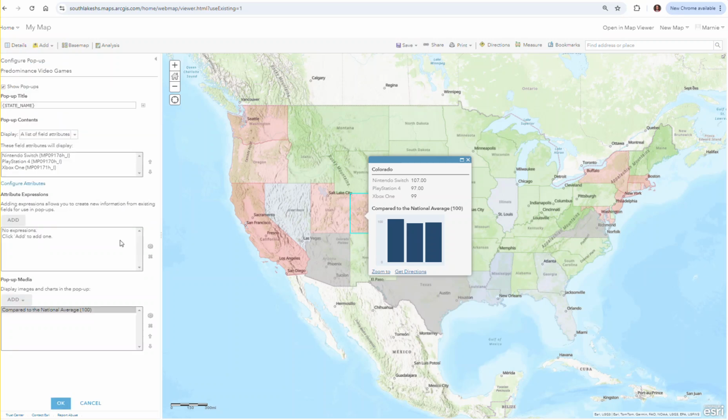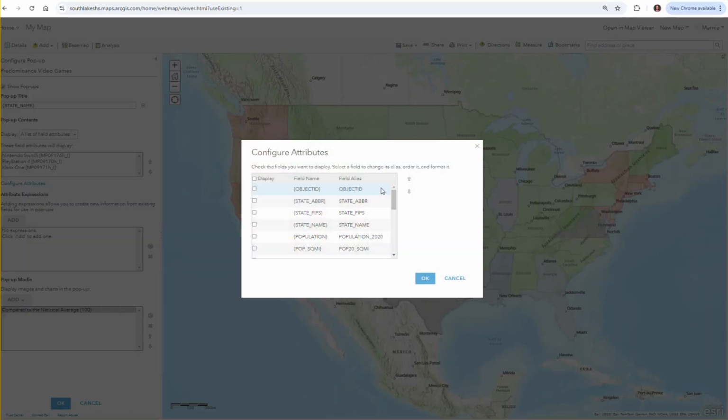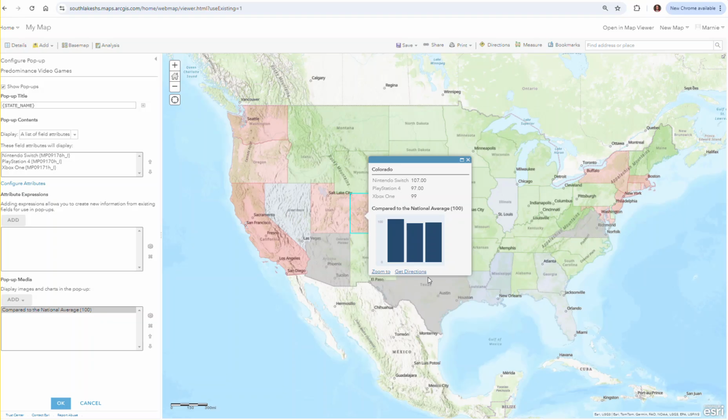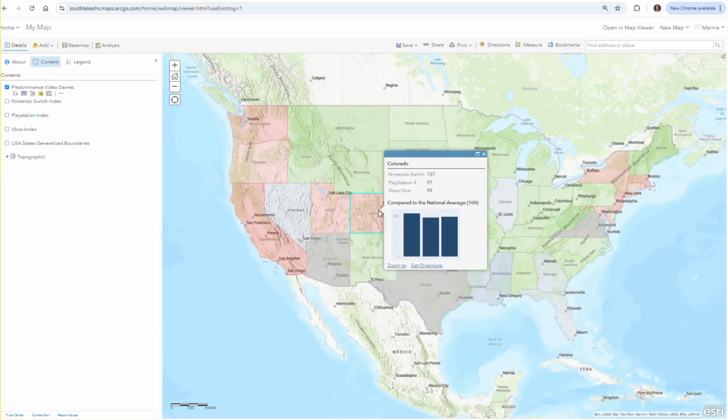Configure pop-ups, configure attribute. I want all these. I have to individually turn them to 0 decimal places. I want all of these to 0 decimal places, and then that one. So now I individually click on them and they all have 0 decimal places. Okay, and now let's look. Lovely.